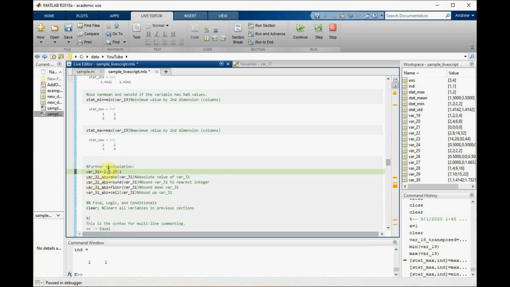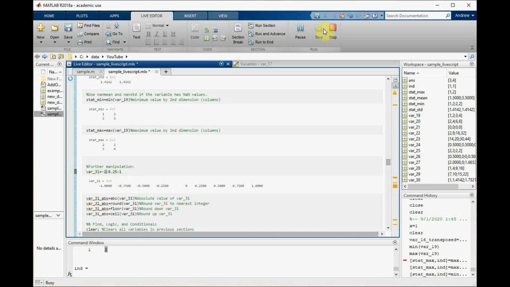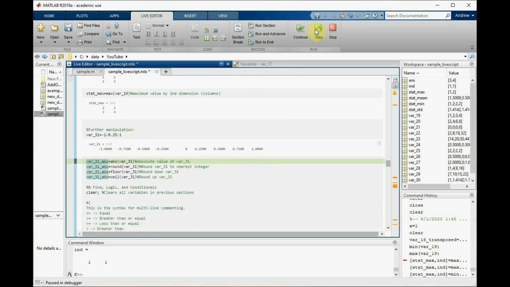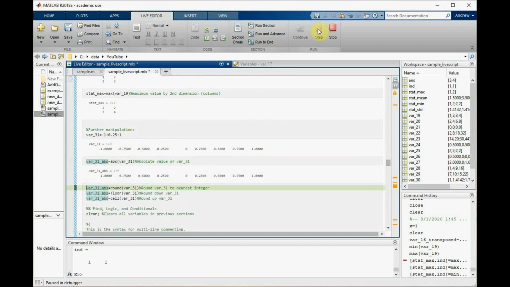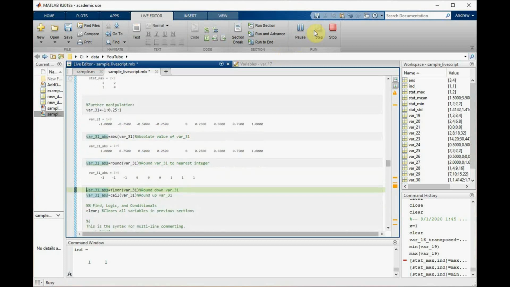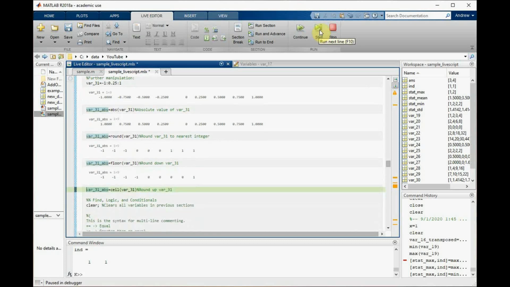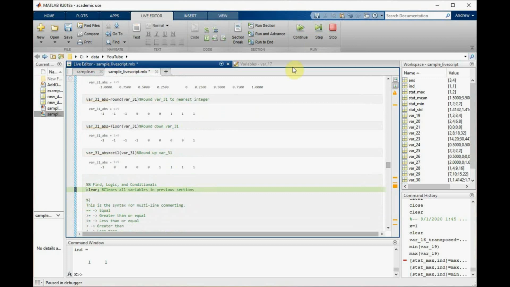If you wanted to do further manipulation about this, so I've created a vector. Abs is for finding the absolute value. So if you run it, it now has made all the negative values positive. If I use round, it's going to round up or down based on, I think it's 0.5. I think 0.5 is always rounded up, and that means towards increasing. So it's effectively rounded down as a negative value. So you can see what it treated that as. Floor means always round down, and ceil means always round up, and you can see how those compare.